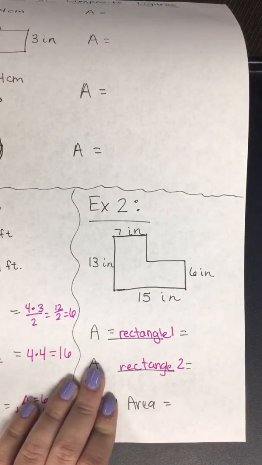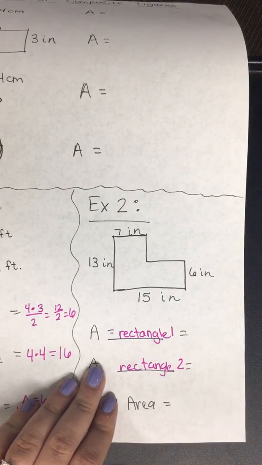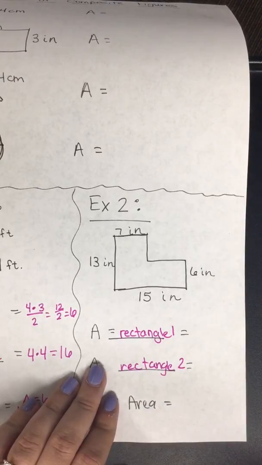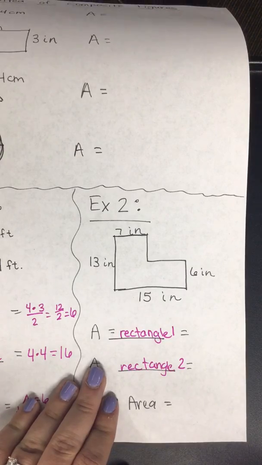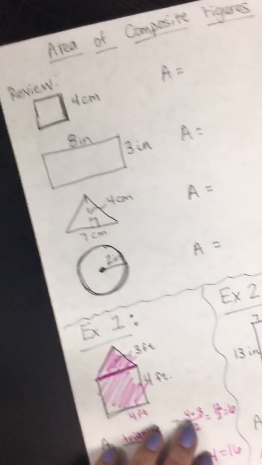All right, I want somebody to come up here and draw a dotted line to show how we're going to split this shape. Okay? It's okay. I got somebody coming. I want everybody to draw their own dotted line. I want to see how many of us do it the same way. Because there's more than one right way to do this.